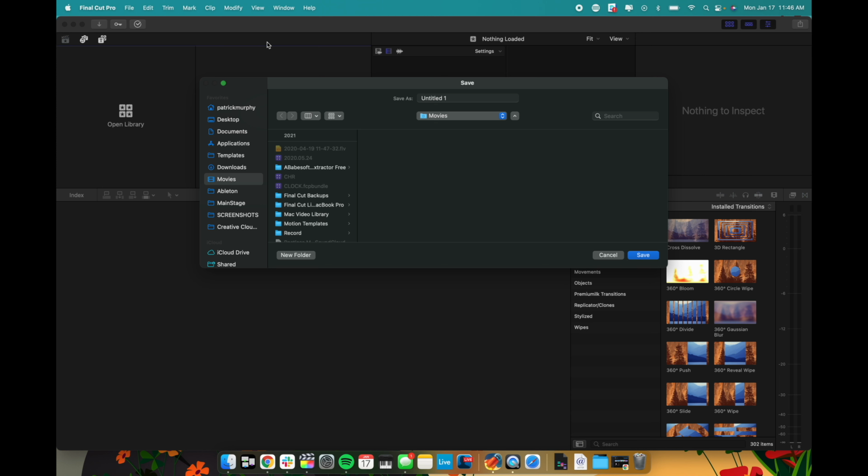What do I want to name the library? Now I want to stop here for a second because I could name this library and show you how to create it, but I want to actually back up a little bit. Before we create inside of Final Cut Pro, I want to talk about collecting your footage. Remember, we're not collecting our footage and it's stored inside of Final Cut Pro. Final Cut is referencing our footage from somewhere else.